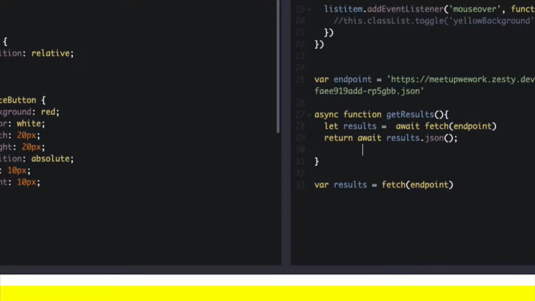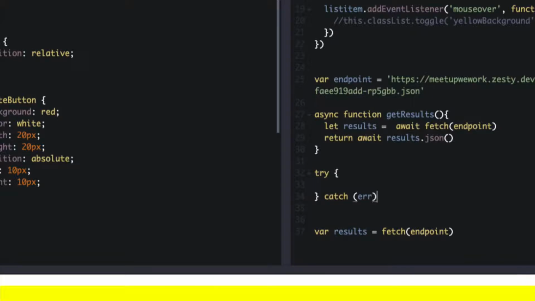Does anyone? Yep. So you're saying promises are a separate way to handle asynchronous requests? It's the same. There are two different ways to do it. There's a new one, which I prefer. You can do a try catch now, which you couldn't really do before, and you can run awaits inside of there.